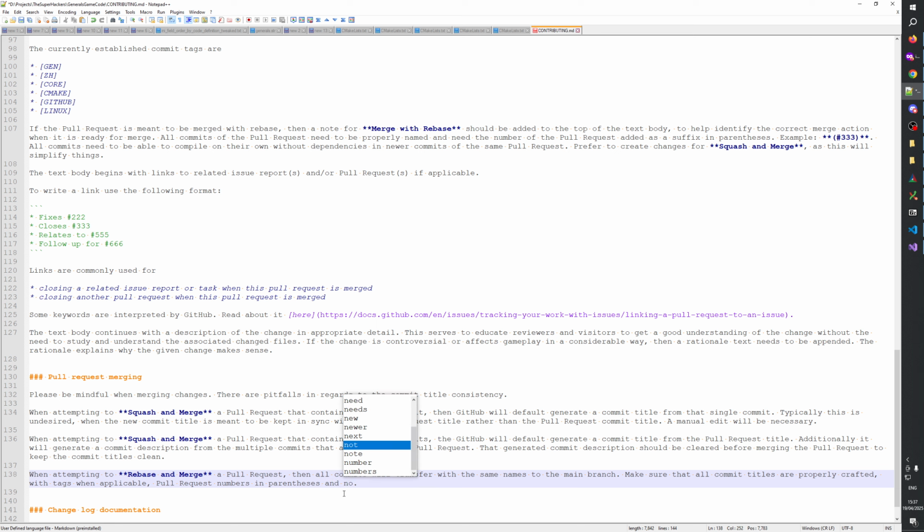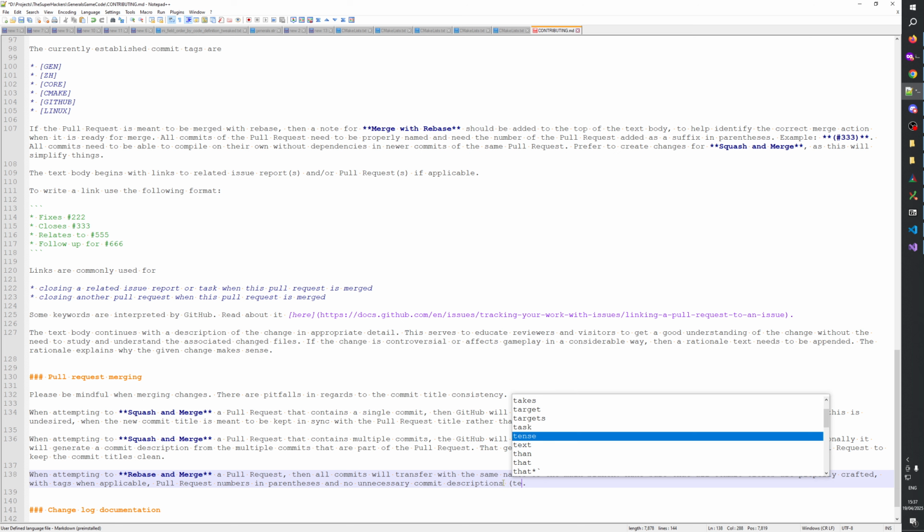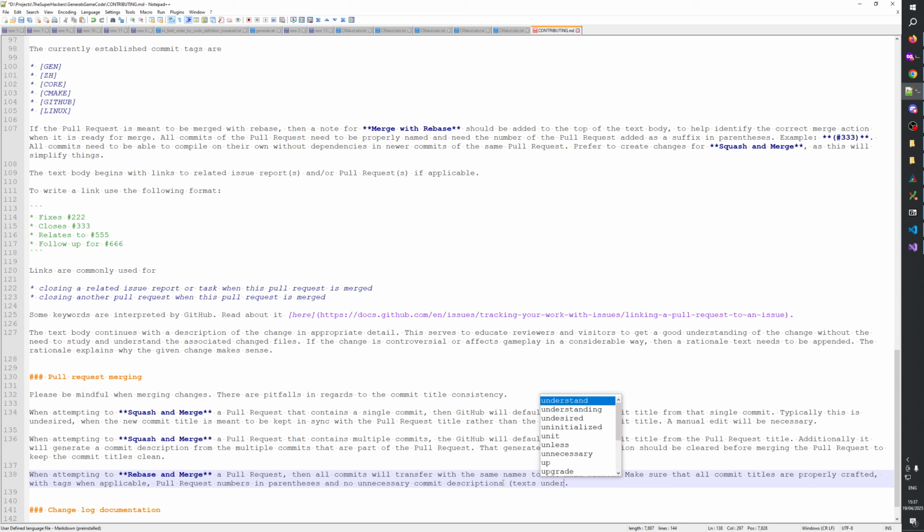And no unnecessary commit descriptions, no texts underneath, texts below the commit title.